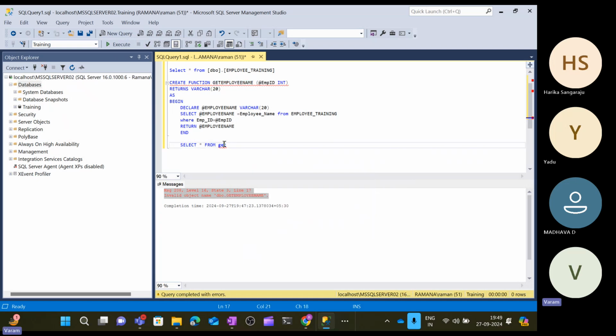This is the function we have created here. Let me write this way. Maybe this is the Oracle way this is taking.